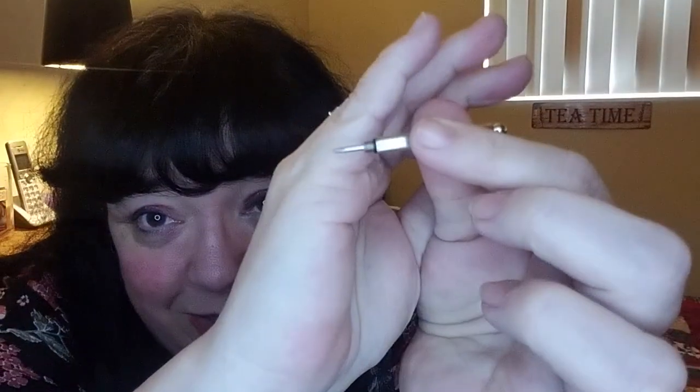Now this, I believe I got the idea for this particular item from Kim from Miglia, from Kim's A Little of a Lot. And I think she had originally put it in one of her PR hauls. It is 44 cents, and it is on a little keychain, and it is a little tiny screwdriver for eyeglasses. And this is so helpful that when you lose a screw, and you have the screw, but you need to put it back in your eyeglasses, this is absolutely perfect. I don't know if you can see that. So this idea actually came to me from Kim's A Little of a Lot, because I think she either had it in her PR haul, or it had gone on back order. So she might have gotten it by now, but this is where I got the idea. And again, it was only 44 cents.